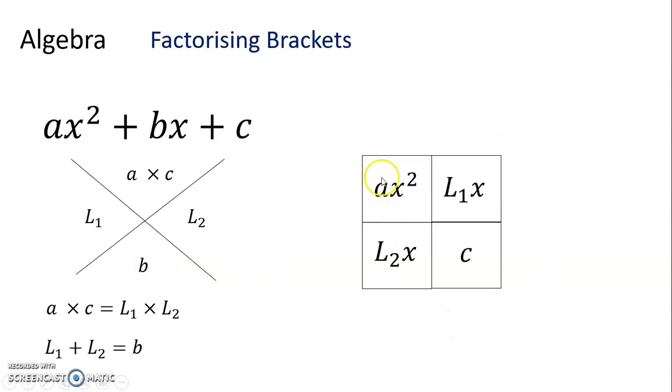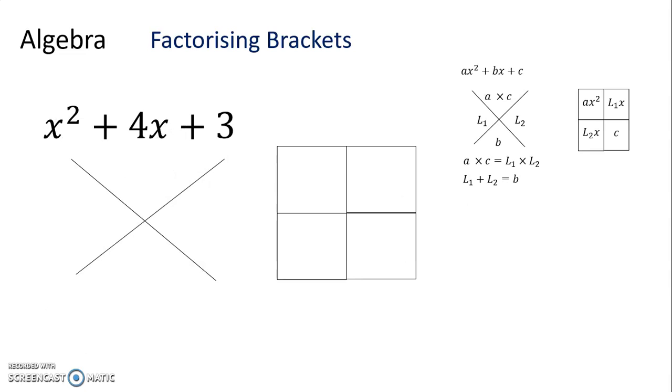And then the box part of the Xbox is the grid that we've been using to expand double brackets. And we know that always when we expand those double brackets, here is where we get the number of x squareds we've got, and here is where we get the constant. And what the Xbox tells us, this here is the coefficient of the x in this part, and this here is the coefficient of the x in this part. So that might sound like a little bit of gobbledygook to start with, but we're going to look at an example and then you'll start to see how this works.